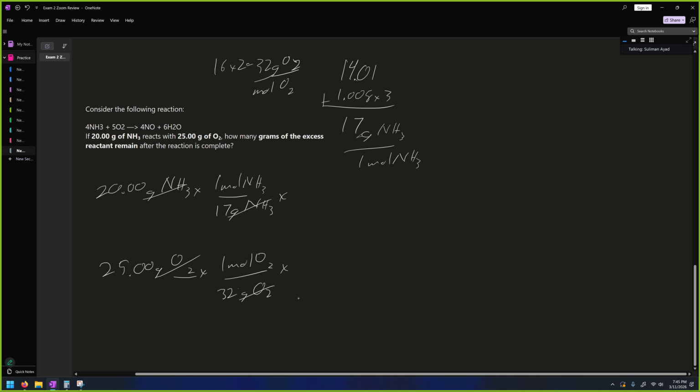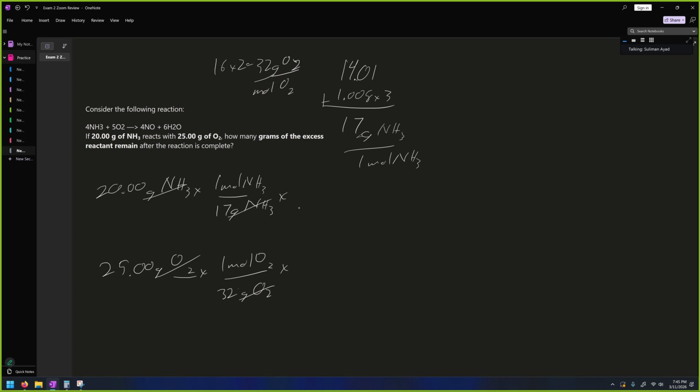I'm now multiplying both of these terms by something to convert them into one of my two products. In cases where you are asked for the theoretical yield of a particular product, you should set up a mole ratio from your reactant to that particular product. Remember that in order to determine our limiting reagent successfully, we have to convert both of these substances into the same product. If you convert them into two different products, you can't really compare apples to apples.